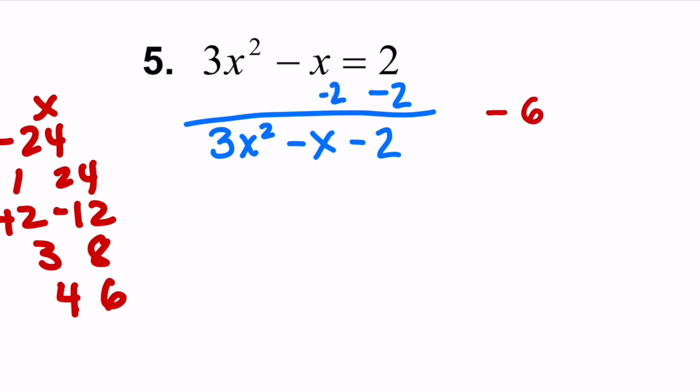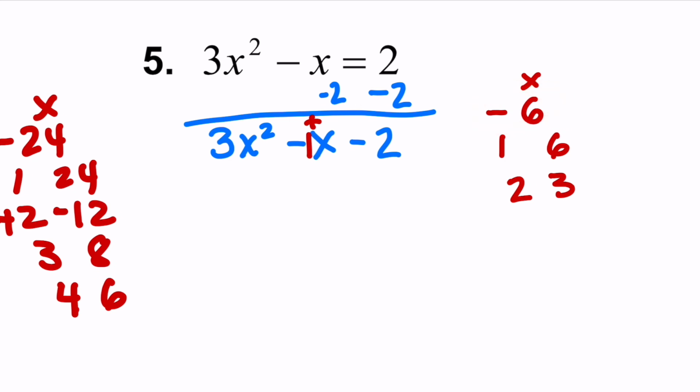We want to look for two things that multiply to negative 6 and add to this number here. There's not a number, so it's a negative 1. We want our numbers to add to negative 1. We have 1 and 6, or 2 and 3 are the numbers that multiply to 6. Since this is negative 6, one of these numbers is going to be negative and one is positive.